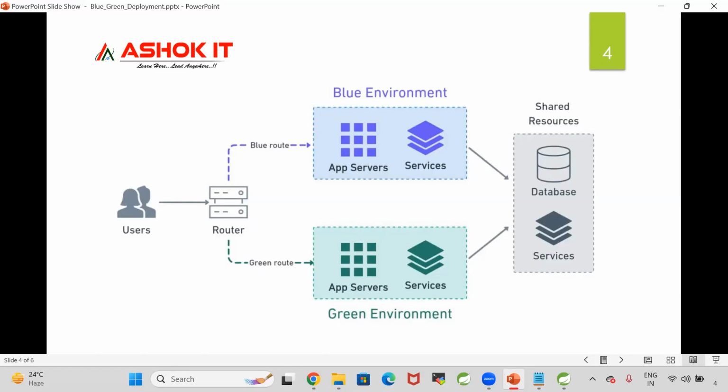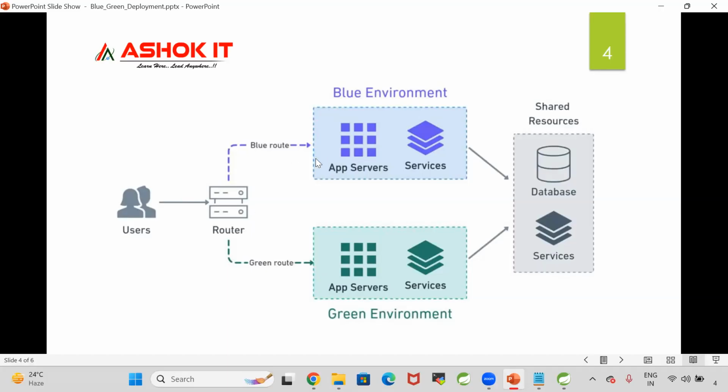So in real time, what people will do is, first, the application is already running. That is called the blue environment. That is the old application. Users are accessing our application. Here, the blue environment is nothing but pods running. These pods are exposed by a service. Now users are accessing that service URL. Then it goes to the blue environment pods and people are able to access our application.